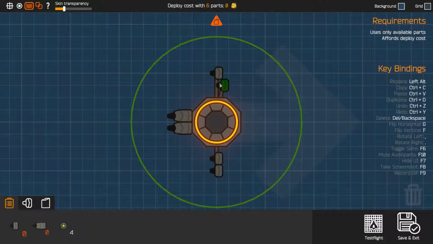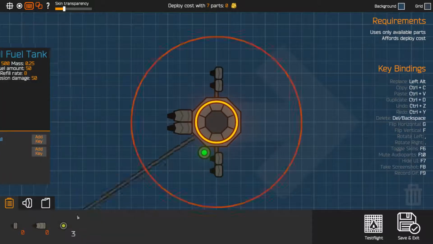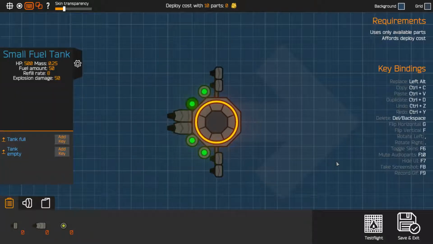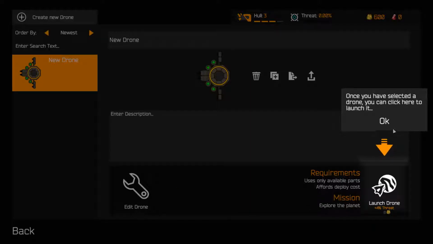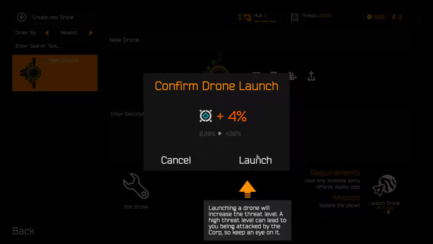We'll go ahead and use all four, double up, get some tight turns in there. Nope, okay. Put that there, alright. Save and exit. Select a drone, click here to launch it. Achievement, my first drone! Okay, let's launch drone and find out what's going on.